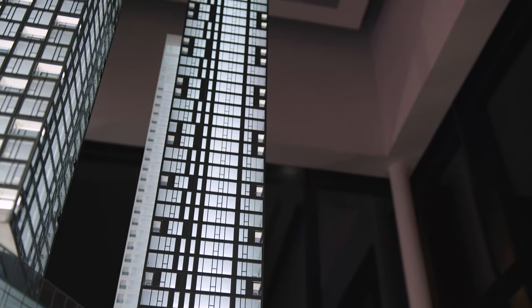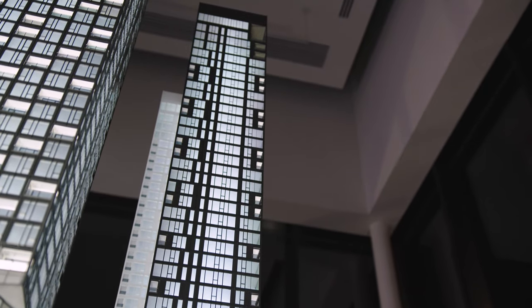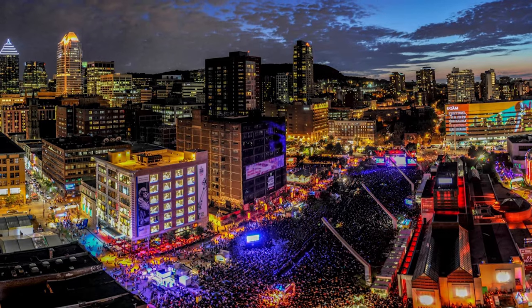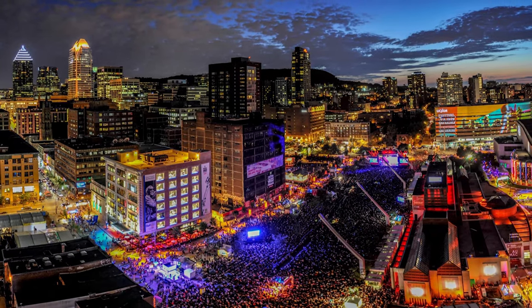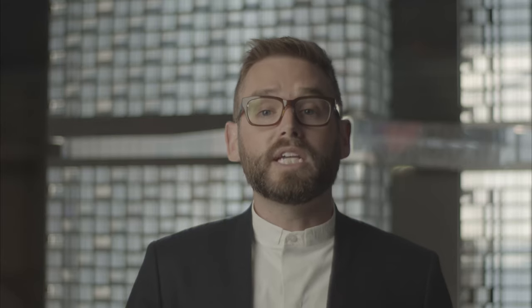For Maestria, just having one of the highest skybridges in the country wasn't enough. We had to go one step further, so we even designed a rooftop terrace on top of this skybridge, which gives you a completely different lookout for a unique experience. In total, Maestria offers nearly 70,000 square feet of indoor and outdoor amenities.